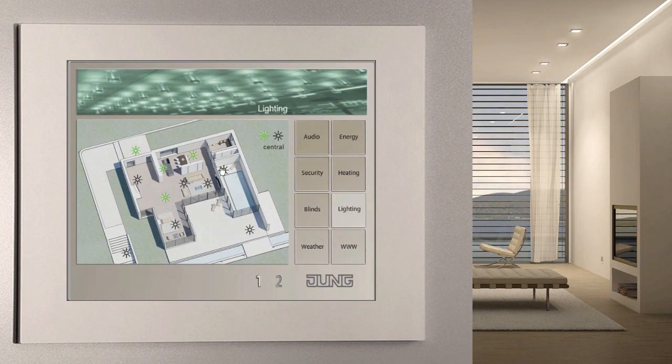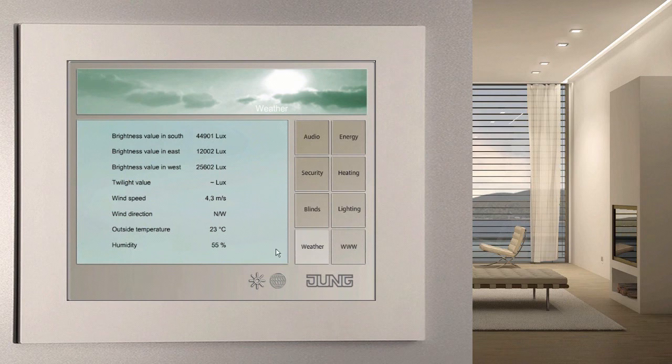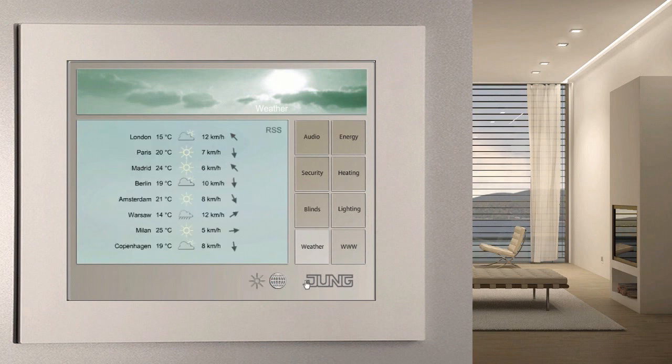The lighting control via the Facility Pilot has two benefits: increased convenience and energy savings. In addition to the possibility of switching and dimming the lighting from one location, the software can of course do much more. For example, combine several light fittings and blinds in one area into individual scenarios. The JUNG Combi sensor on the roof supplies the weather data in connection with the weather station. The connection is carried out by the Facility Pilot.